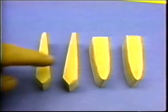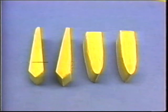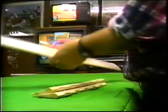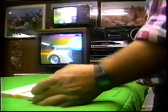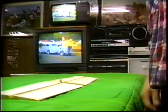Okay, I got all the blocks roughed out in this dimension. Now what I want to do is tack glue them all in position and then cut my tip shape in. All right, I'm just going to let that 5-minute epoxy set up. Then I can pull off the tape and start shaping up the tips.